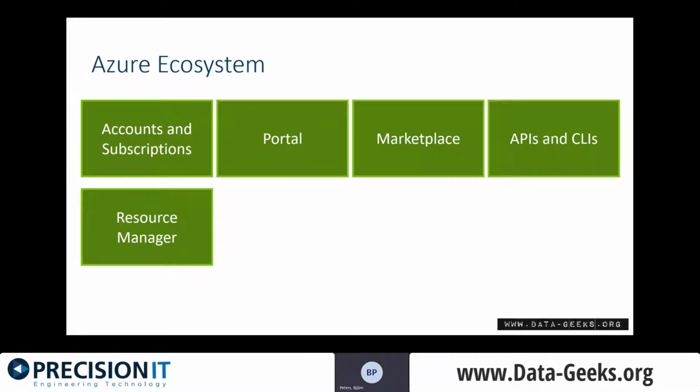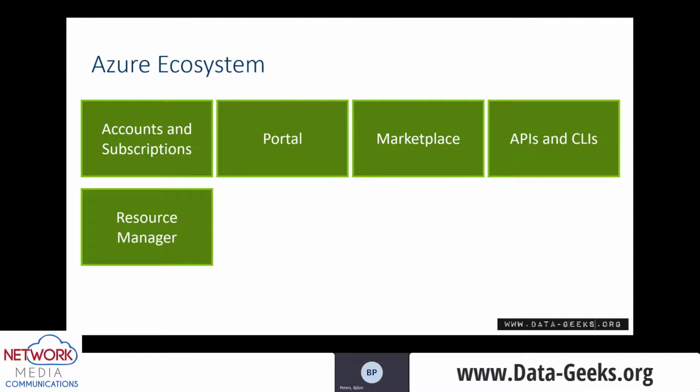All those APIs and CLIs are communicating with the Azure Resource Manager. The Resource Manager is the underlying, I would say in a native way, some kind of hypervisor or the underlying infrastructure service, which knows which service has to be deployed on which server, which rack, which data center, and so on.